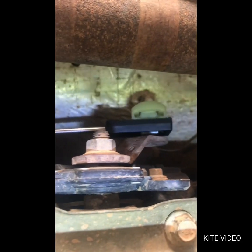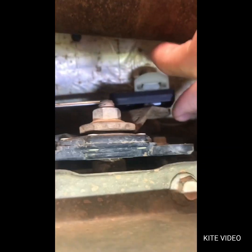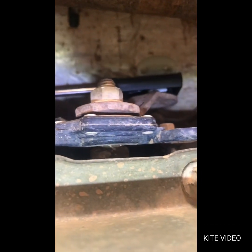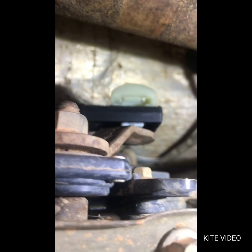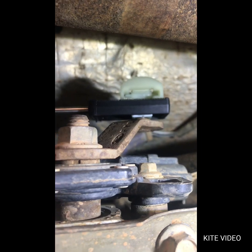Okay, we're under the truck now. I've already put the new part on. It's pretty much the reverse of taking it off. You can see my truck is in park right now. Now this bar right here is your shifter. The only tricky part to this whole thing is trying to get some light in here for you guys. You'll see that shifter is all the way back towards the back of the truck, and when you shift it into gear, it moves forward up this way.